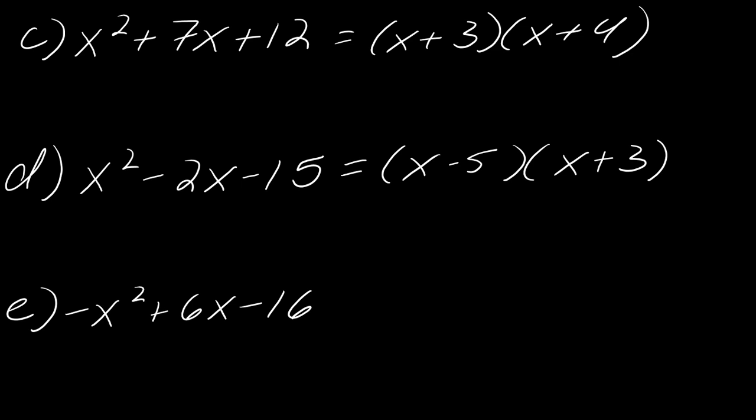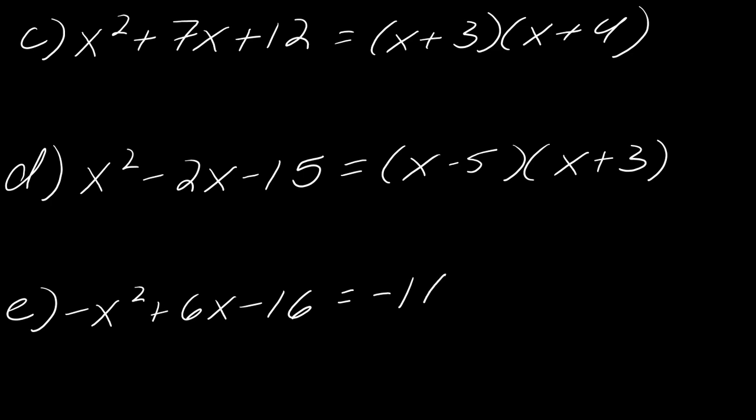Okay, now E I threw in there just to throw you off a little bit. So what do you do with that negative sign in the front? When you have a negative in your trinomial, what I recommend is that you treat it like a GCF. This is a great segue to the next video because we're going to combine more techniques like this. This is a preview of what's to come.